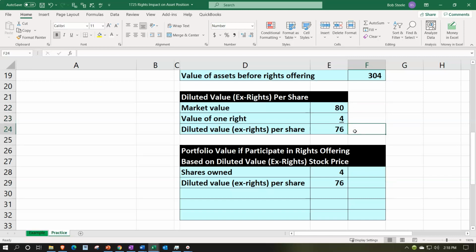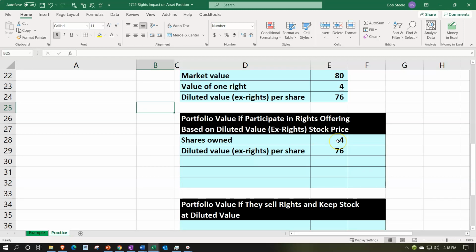You can think about it in a few different ways too. If you think about the total market value of the corporation, you would be thinking about the market price times the number of shares. That's what the market thinks the value of the corporation is. If they then issue more stock for something less than the market price, they're going to generate cash, but the cash they generate is less than what the market price would be. So you would once again get to a value that is less after the rights offering.